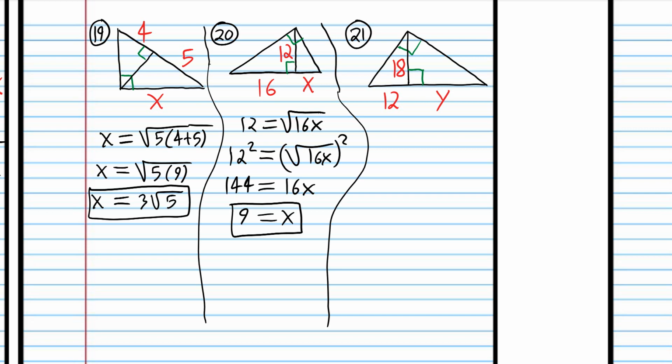Now 21, that's going to be pretty much the same type of problem, so see if you can do 21, and when you come back, we'll do it together. All right, we're back. The altitude is equal to the geometric mean of 12 and y. Square both sides, 18 squared. I'm going to use my calculator for that. That's 324, so the numbers on these are getting kind of large. Then I'm going to divide both sides by 12, and we get y is equal to 27. So we got 27, good job. Now, you should have been using your calculator on that problem because there are a lot of big numbers.